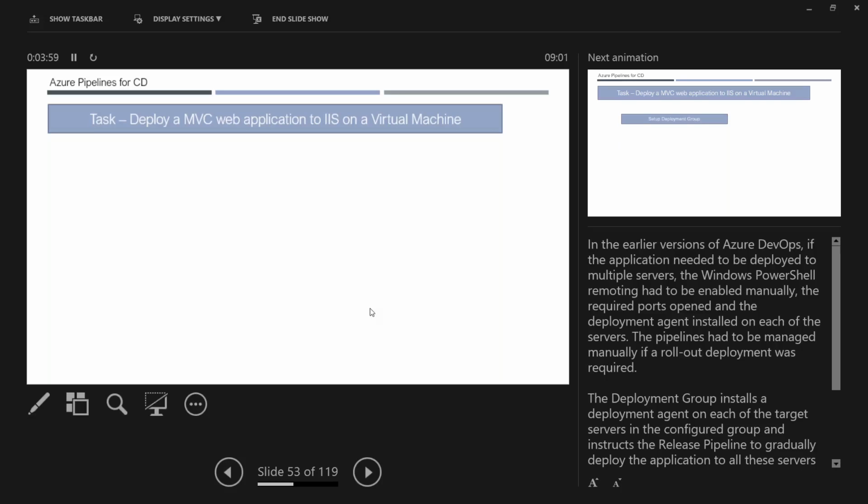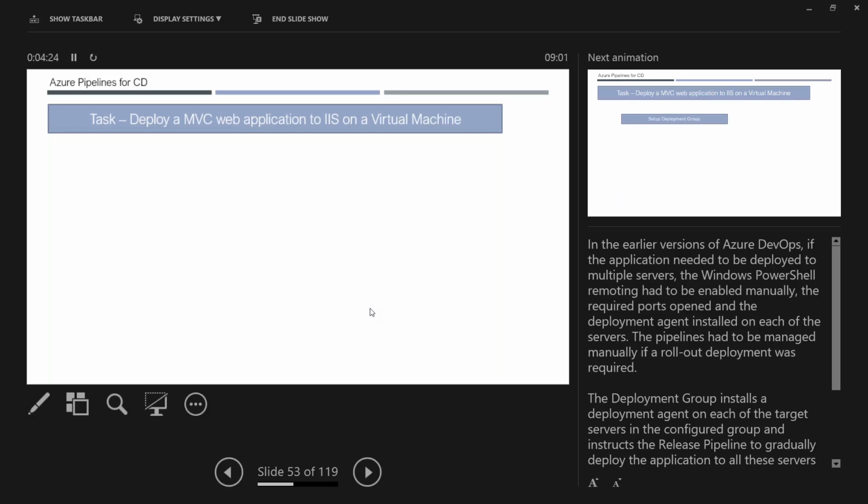Most of the time, 70-80% of the applications will be running on web servers, be it IIS or Tomcat or whatever it is. And the other 30-40% will be running on PaaS. That is, if it is Azure, it will be Azure App Service. So you deploy your code to the Azure App Service.